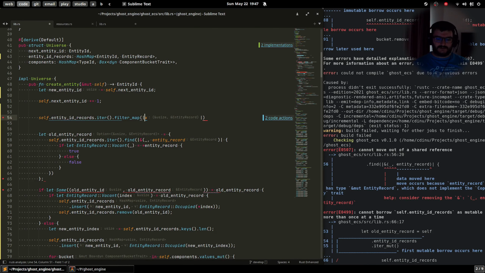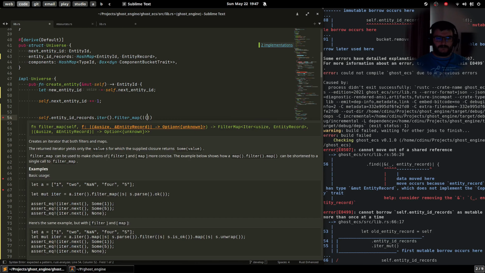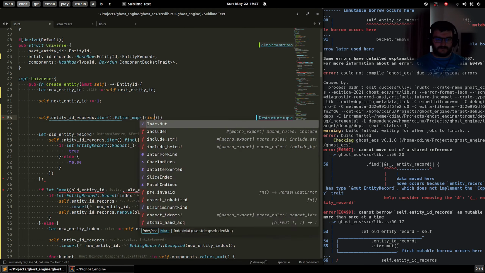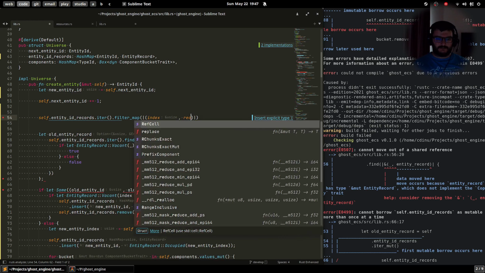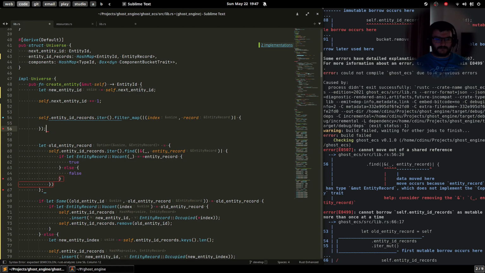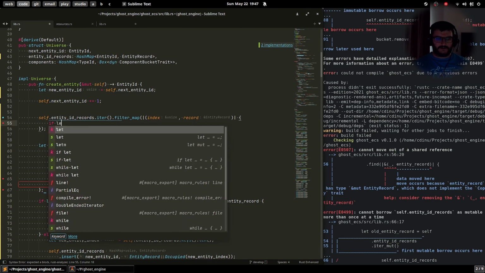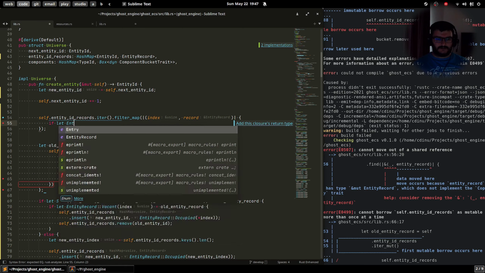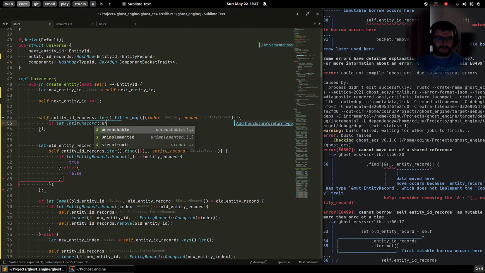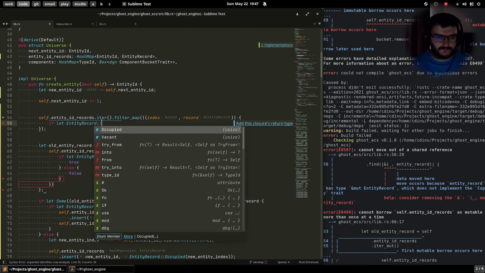On the fact that we have the index and the record. Okay, we have the index and the record, and we care if let entity record vacant.